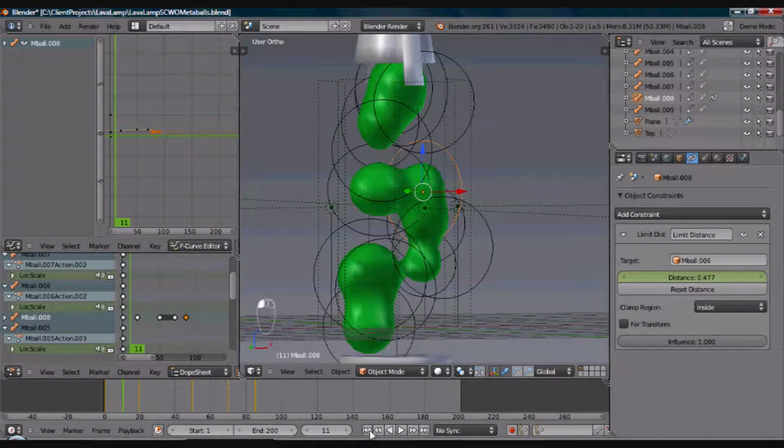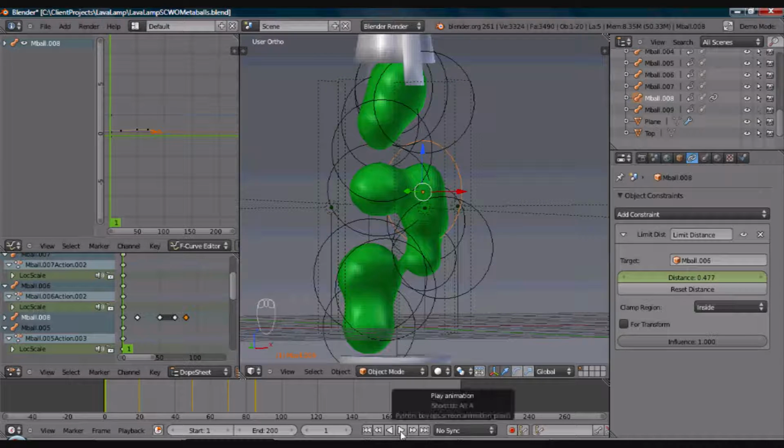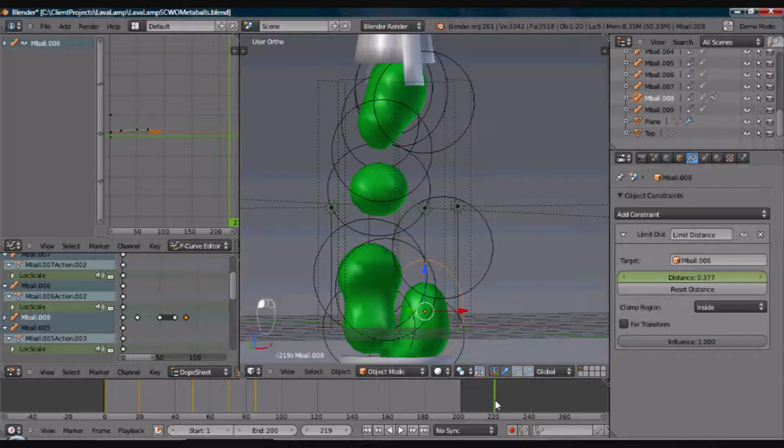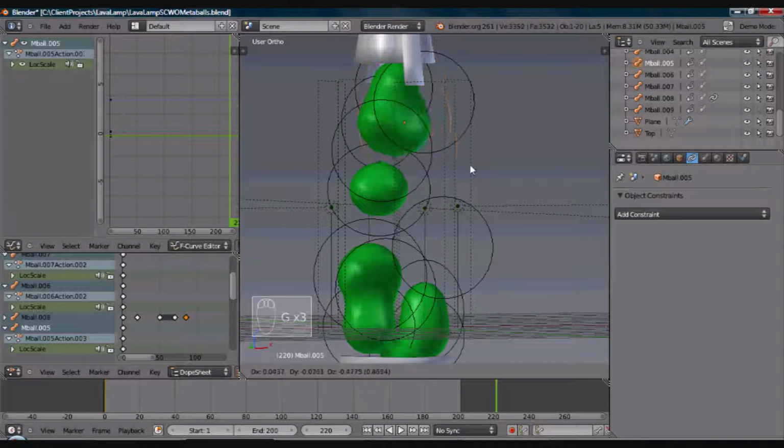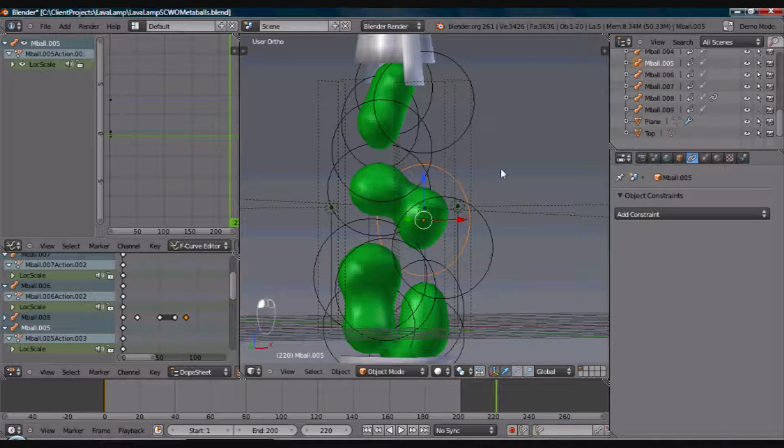Okay, now you get the idea. I'm not going to go through and make all these perfect. I'm just trying to show you the idea, so you can just animate them all to your liking. So I'm just going to continue to keyframe the rest of these. Go up here and grab one of these. Not sure which one I want to grab. Maybe that one. And we're at frame 220 again, so let's just hit G to grab. And let's set that one right about there.